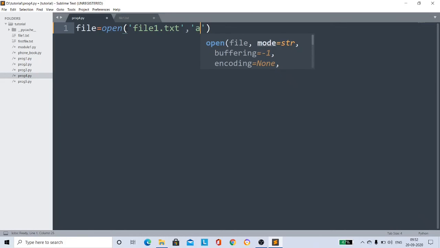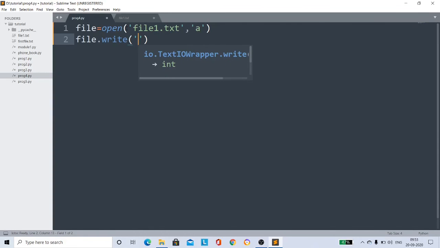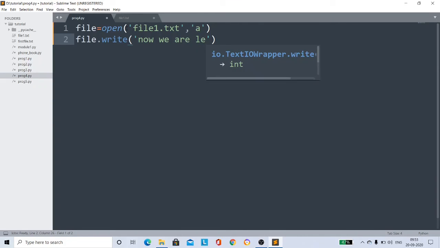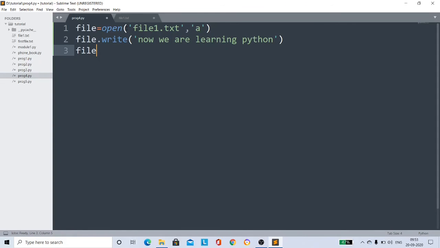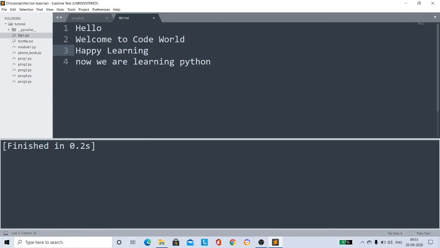So I give the mode as append, and file.write, and I want to append some data like "And now we are learning Python." And I close the file with file.close, right? I run my code. Okay, now see, "And now we are learning Python" is appended to file1.txt.